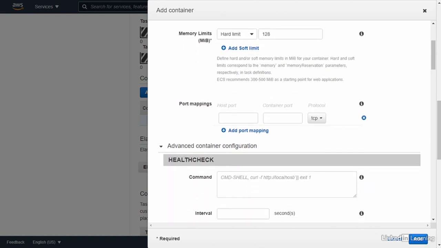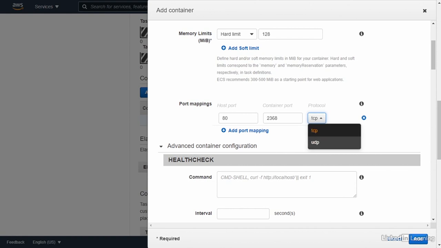Port mappings is right under it. I want to use port 80 on the EC2 instance and map it to the container port of 2368. And protocol is TCP. You can leave that, and if you're using some other container image that uses UDP, you can also select that.